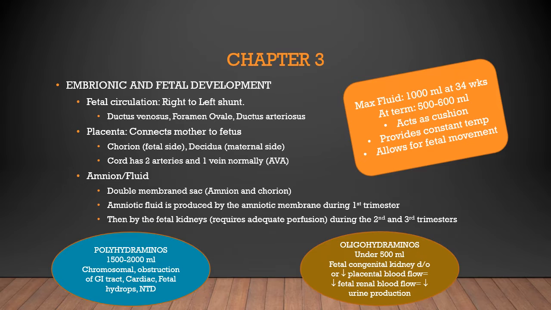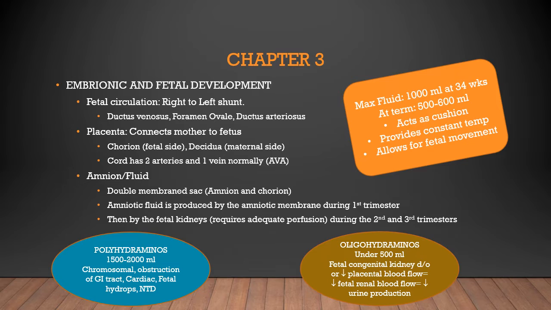Amniotic fluid is very important because it acts as a cushion and provides a constant temperature for the fetus, as well as allowing for free fetal movement. An intact sac, the intact amnion, is incredibly important because it acts almost like a skin layer or a bubble, protecting the fetus from infection.